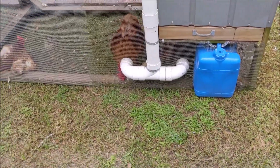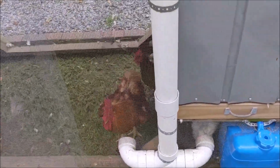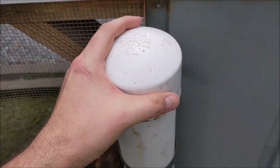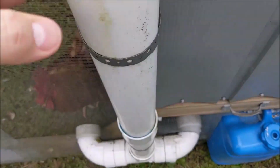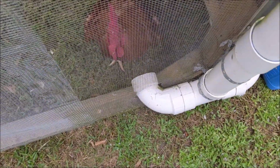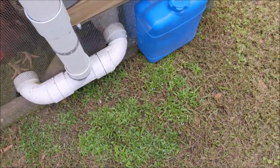This one I rebuilt with good treated wood, and we just used basic 3-inch PVC, cut some holes in the lid, and that's where their food stays, and it flows all the way down to right there where they can bend down and eat from it.